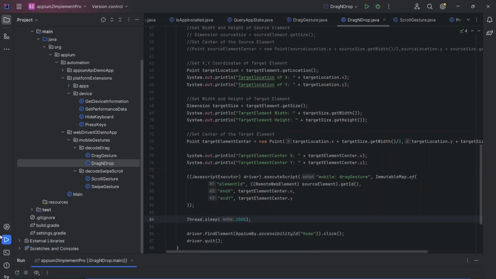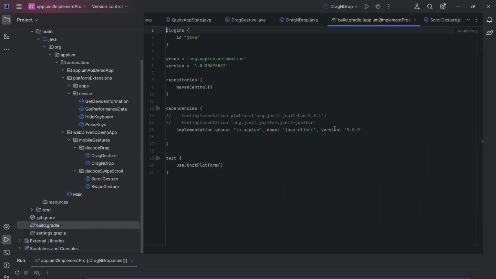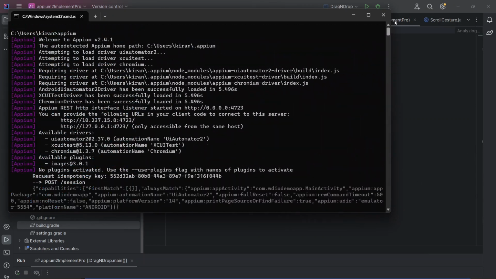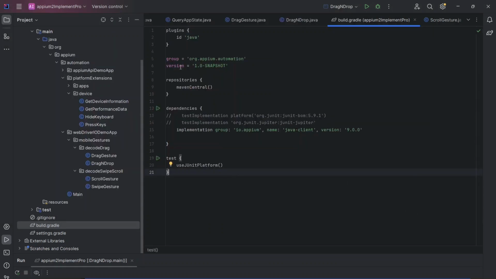So it is working fine. You can see the build.gradle here, 9.0, and on the Appium side also, if you see, the server is running on the latest version, that is 2.4.1. So with the latest versions, these gestures are working fine.